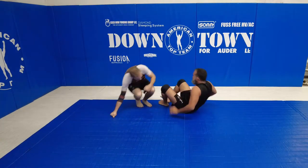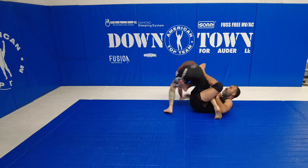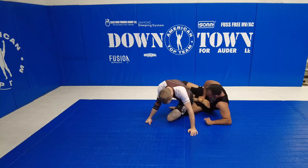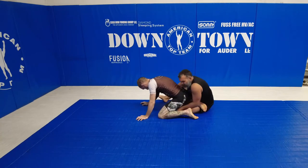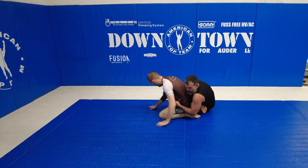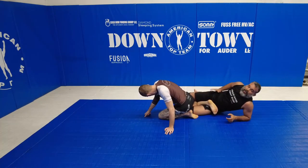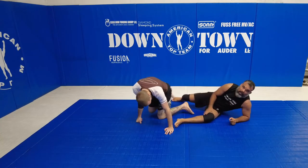One more time — shin to shin. I go here, I go here. He goes — just control the ankle and slide your head out. Put your knee on the floor and sit up. Now his leg is stuck. If you grab here, that's okay. If you grab here, that's okay. As I grab, I want to bring him close. If the guy doesn't fall, I can come to the top too, and start putting pressure. As I lock my triangle and squeeze with my hip, he's going to start to feel a lot of pressure against his leg and going to make him tap.